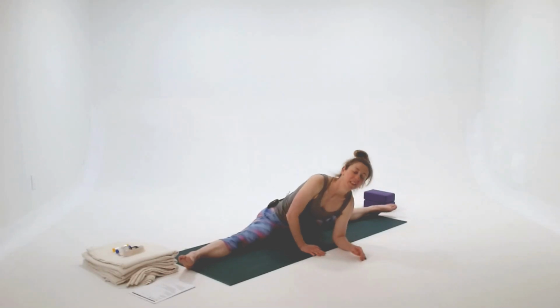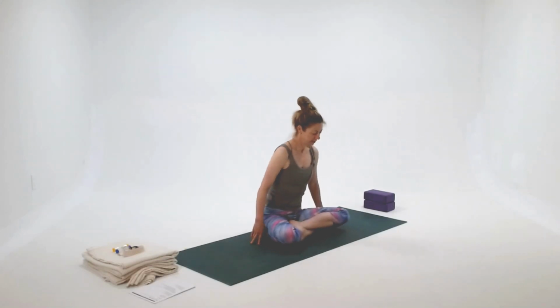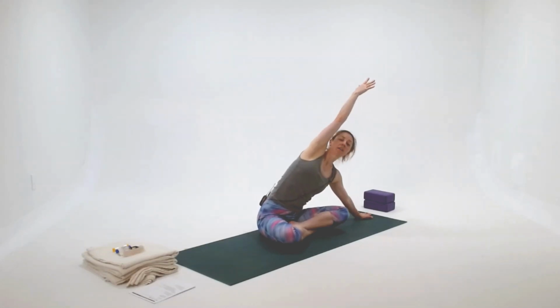Slowly, we'll come on up and we'll take a break from the legs for just a moment, give them a little rest, and then we'll stretch the side body. So lifting up nice and tall, let's lean over onto the left hand, right arm reaches up and over to the side. So this is a big side bend, and finding your full range of motion.